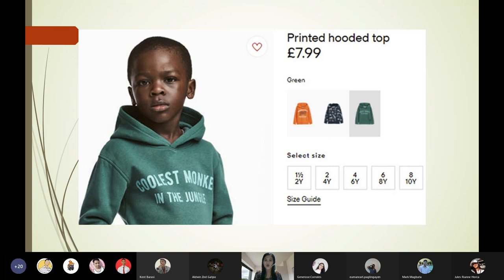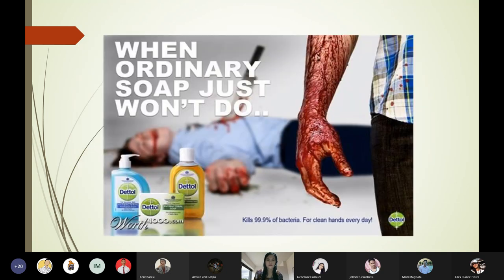So kung kayo kaya, ano kaya ang ilalagay nyo dyan na text dyan sa hoodie na yan? I-reserve nyo yan kasi ilalagay nyo po yan sa inyong susunod na activity. Okay, kasi mag-i-evaluate nga kayo eh. You know how to evaluate it. You've seen already the text written on the hoodie. And you have related it to the kid na maitim na sinabing monkey agad, 'di ba? So hindi dapat ganon. Next.